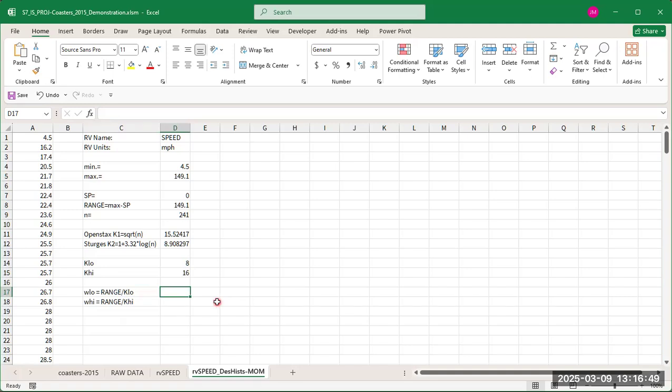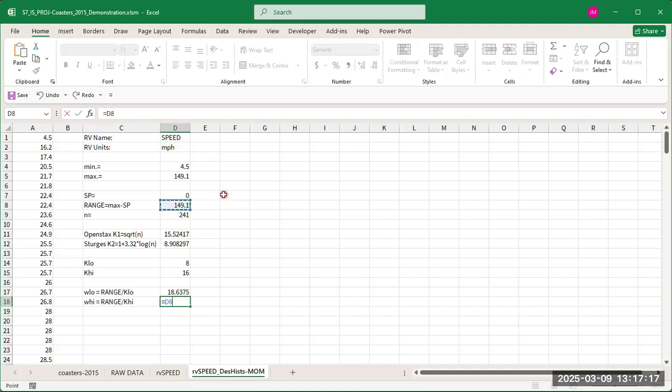The width for the low number of classes is going to be equal to the range divided by, so I'm putting a forward slash K low, which is this number. I'll hit enter. And then I'll calculate the width for the higher number of classes. That's going to be the range divided by K high, which is this number. Then I'll hit enter.